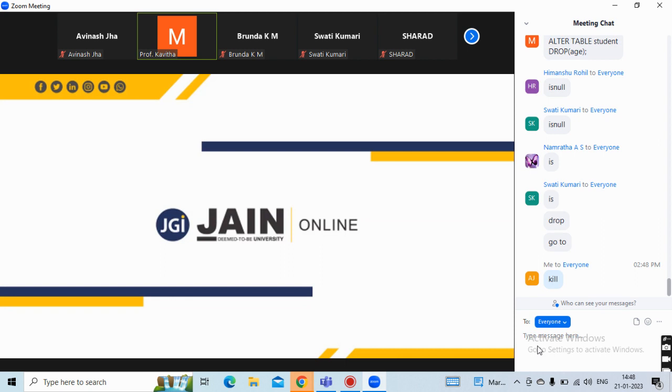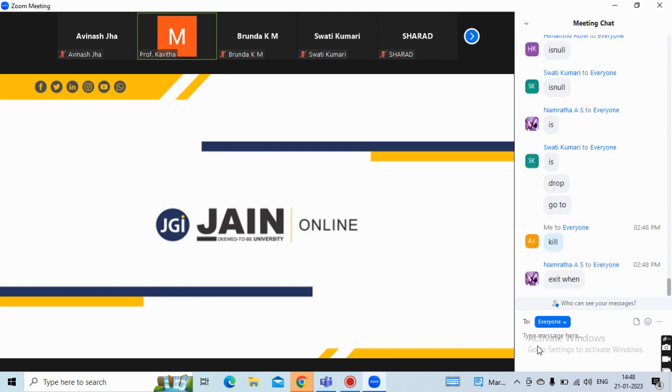How to terminate using go to? No, not kill. We provide a condition, right? Exit when. When it has to exit that loop, we provide a condition. We use end to show that the particular loop is ending there. It will not exit the loop, but to exit the loop, you have to give the condition.